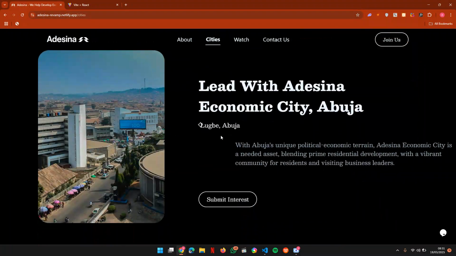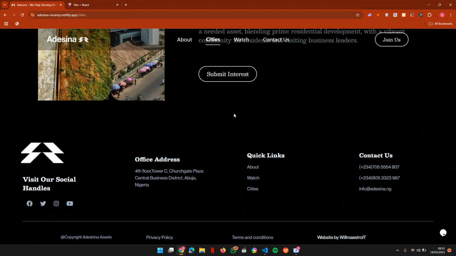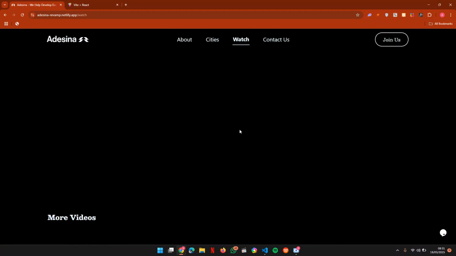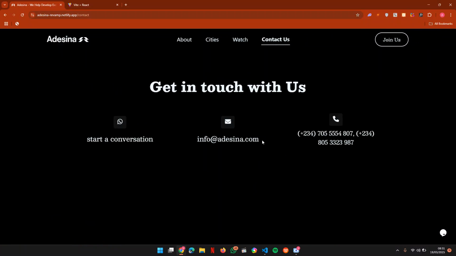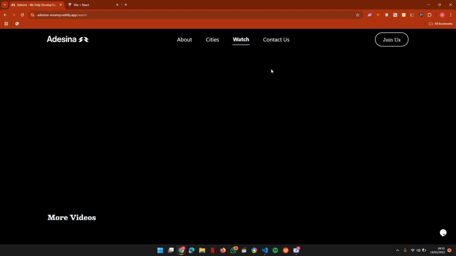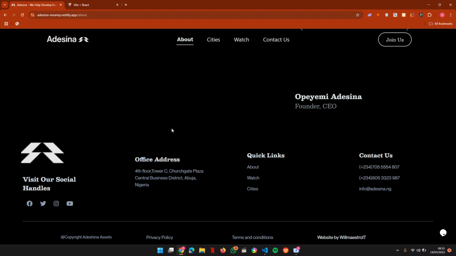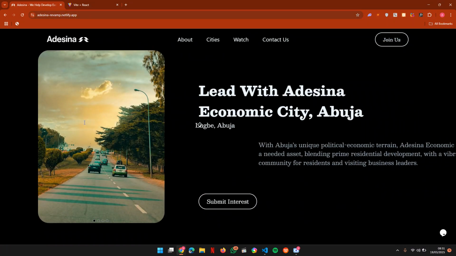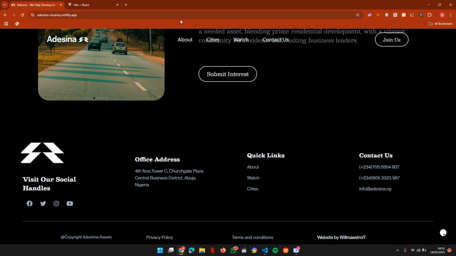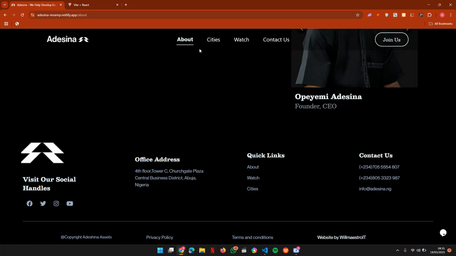For example, the footer is a component. And if you notice, it's on every page. Okay, it's not on the watch page, but it should be, it's also not in the contact us page. Can you see why? Because I'm not using the footer component in these two pages, but it's in the home page. It's also on the about us page.